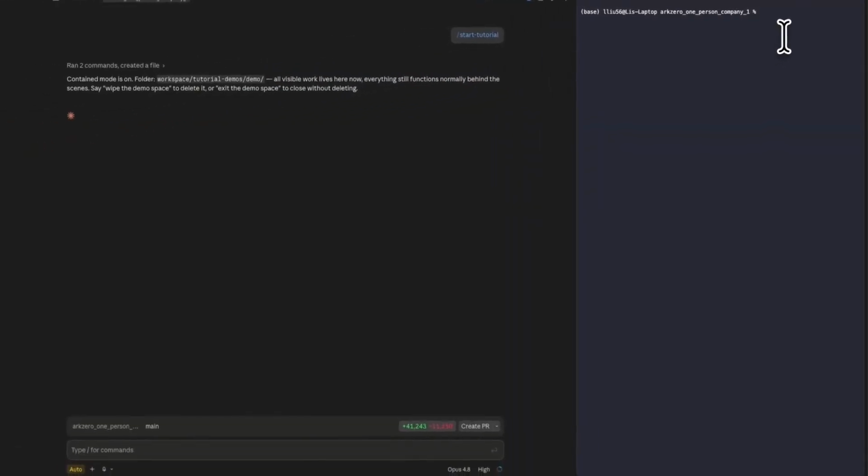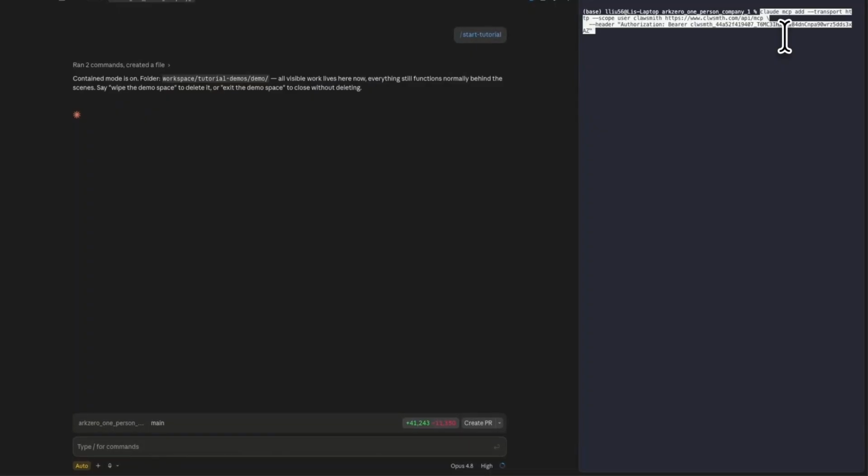Now we're in Claude Code. We're actually going to go on the top right, click on Terminal. We are going to paste the command into the terminal. This step connects your Claude Code to Clawsmith using MCP. This is super important because this is what allows you to start building your product right away after finding a good idea. Because I've installed the MCP already, so I'm going to skip this step. But normally you would just paste this and then press enter to connect.